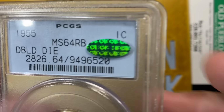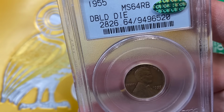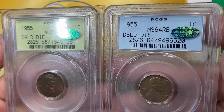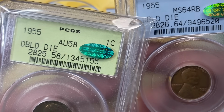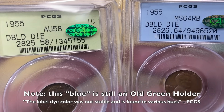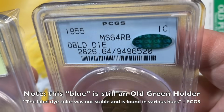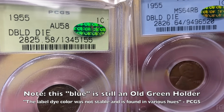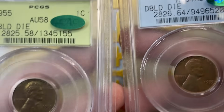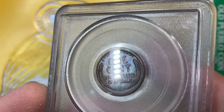with the CAC sticker. And a fun side note on this lovely coin: there's some type of transition period where they went from one typeset to another. And so you see that typeset where it is off to the left. Usually you only see that type of typeset on the old green labels, but somewhere in there they transitioned from the green label to the blue label, and somewhere in there they transitioned from the old typeset to the new typeset. So to me, I would call this a mule, but no one else cares besides me. I think it's kind of interesting just to see this type of typeset from the old green holders on a blue labeled holder. Pretty neat. By the way, I should probably mention this is $7,900 on this guy.